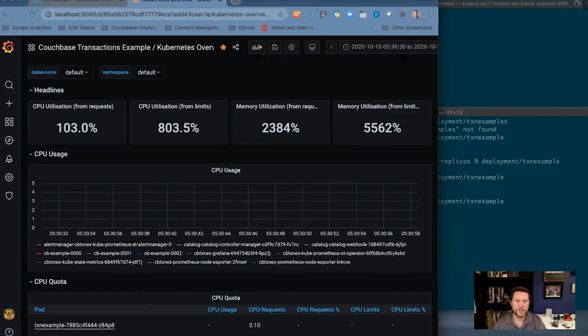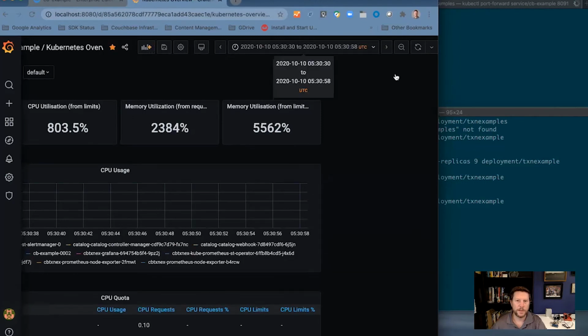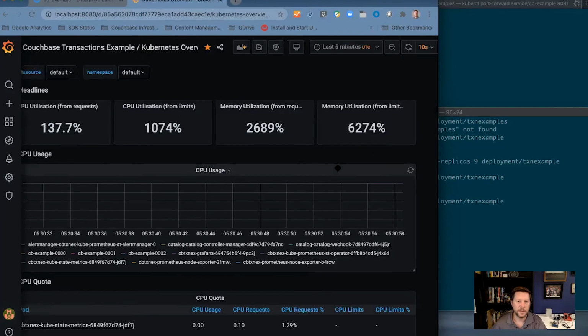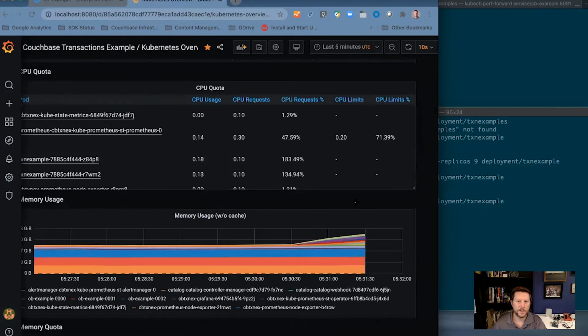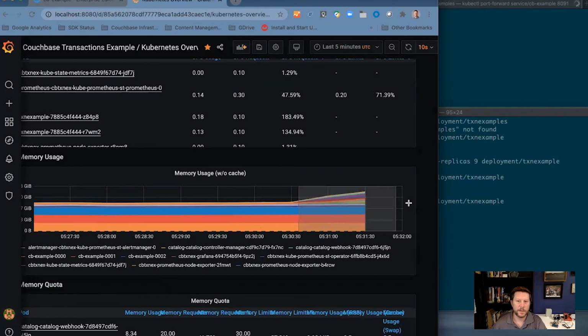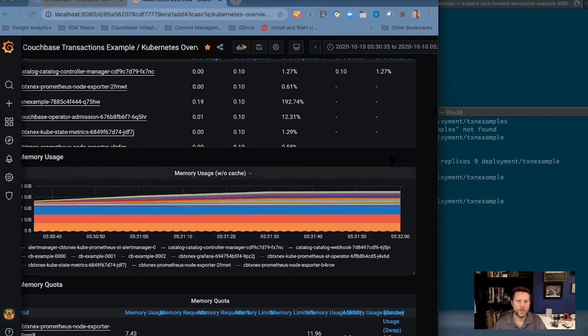Let's just go back to a 5-minute view. Last 5 minutes. Try that again. Look to the end, including the last 5 minutes. Should see just that portion of it. And sure enough, I see all these little transaction example deployments, all using a little bit of memory.